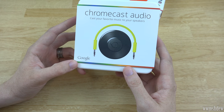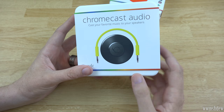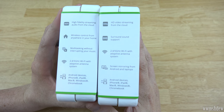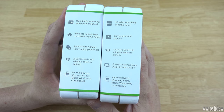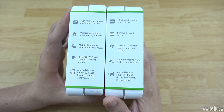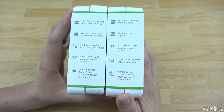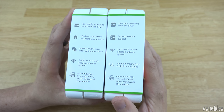The Chromecast Audio is something I wasn't quite sure about when I ordered it — I was under the impression it was just a little speaker and thought, why would you pay $35 for that? But it's not. Both of these support 5 GHz, which is amazing because the old one did not. Now you should be able to get faster speeds. I personally have Google Fiber, so 5 GHz is a godsend — I'm able to achieve speeds like 200 to 300 megabits per second.